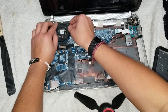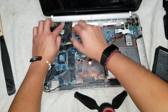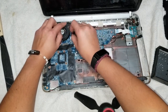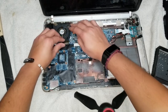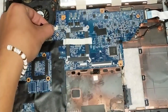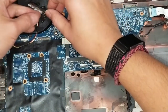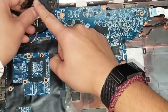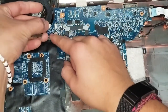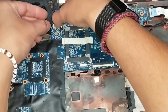Alright, then again, this cable, make sure it goes back into the little guides that are on the fan. Just like that. Okay, put it back in the little guides. Make sure to plug in this little cable here, this little connector here. Make sure you put it the right way as well. So this one on the back side, you can see the rainbow colored things. So make sure it's with the little holes with the metal pieces up. Okay.